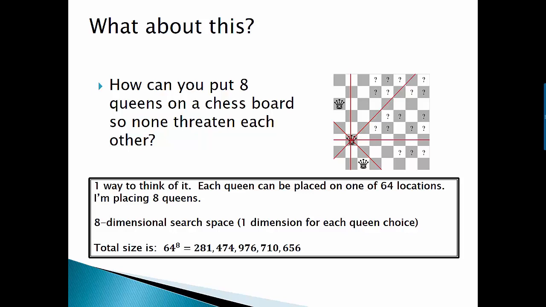And there's different ways to think about the puzzle. So here's one way to think about it. There's 64 total spaces on the board, and I'm placing 8 queens. If I don't place any restriction at all on the possibilities, I could place each of the queens in 64 possible spots, and so that's 64 to the 8th power possible configurations. That is 281 trillion. That is probably not within the range of feasible search for your home computers.